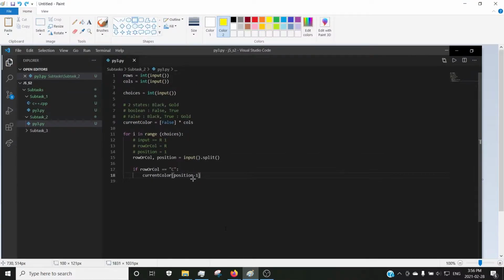So here I realized I forgot to mention why if you subtract 1 from position, you can get the current tile that they're drawing on. It's because how the problem counts up columns and how Python counts up columns is a bit different. So I'm going to do a quick representation right here. Say we have 3 colors, so you have black, you have 1 gold, and then you have another black here.